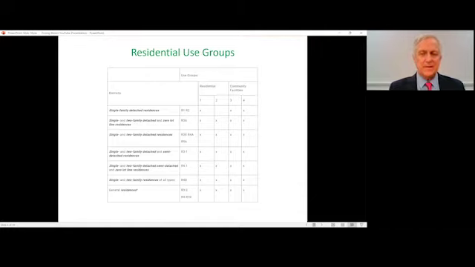So what does that mean? Well, you see under residential, you have 1, and under residential, you have 2. And under community facility, you have 3, and community facility, you have 4. What does that mean? Residential use group 1 is a single family home surrounded by yards.